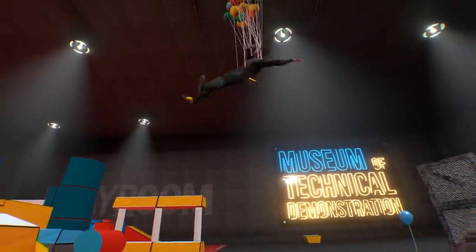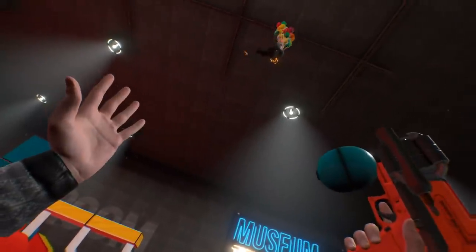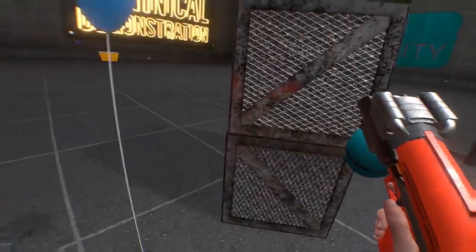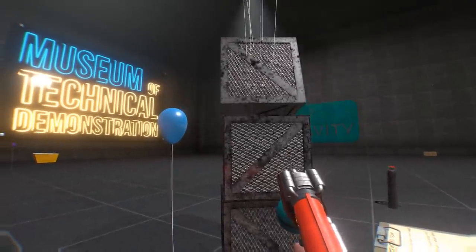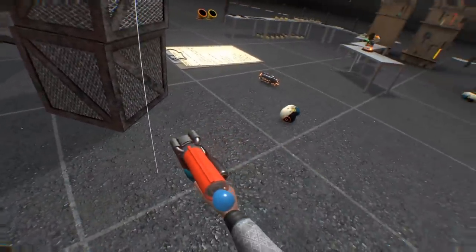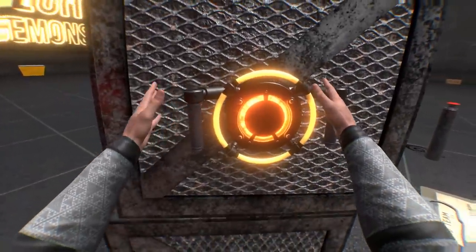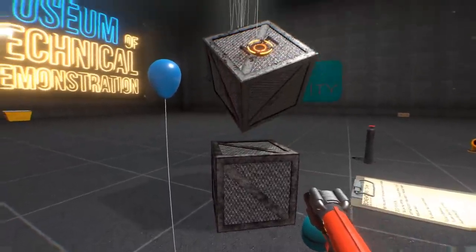Whee! Look at how gracious he is. I don't know if the gravity plate made any difference on that. So let's put it to the test. 2, 3, 4, 5, 6, 7, 12. Okay, it takes 12 balloons to lift that up. So what happens if I then attach a gravity plate to the thing and then attach balloons? So 12 was that. That's only one.